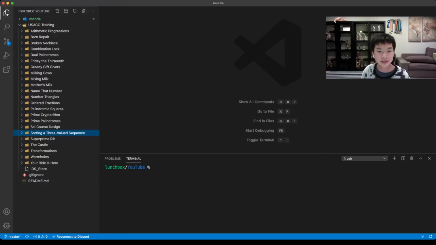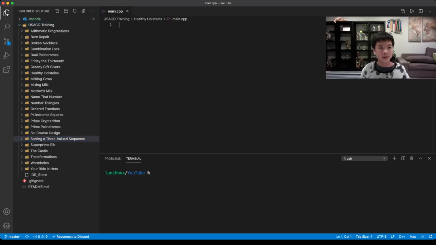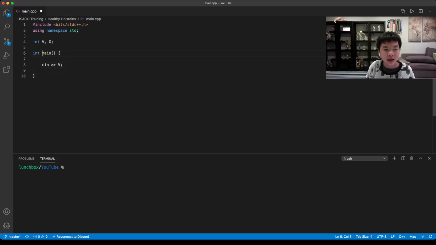Okay, so this problem is healthy Holsteins. Let's include the bits. We're given V and G, so let's read V. We need to read the requirements, so let's call this max V, a constant int equal to 1005.